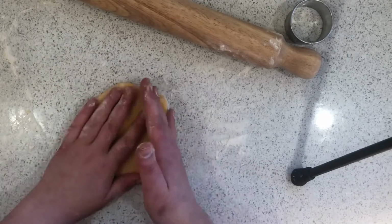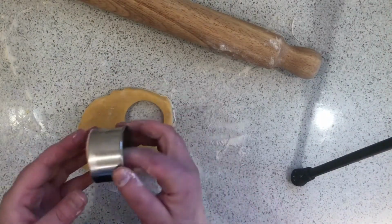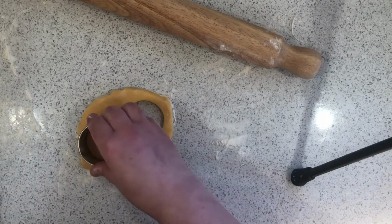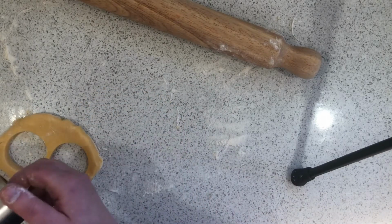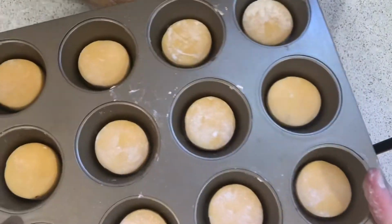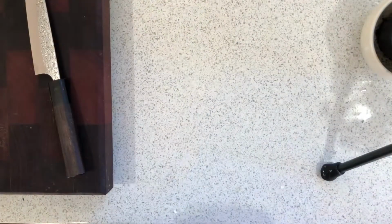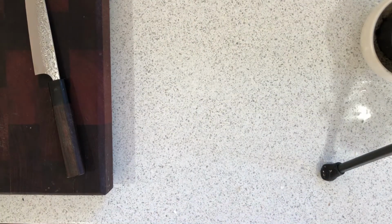I rolled that a bit thin. So you'll have a little bit left over, like I said, that you can bake up or you can freeze. And if you want, you can make this in a cake tin instead and make one big one. So I'm going to stick those in the oven for 10 minutes to start, and then I'll show you what they look like. My Sable Breton are done now.